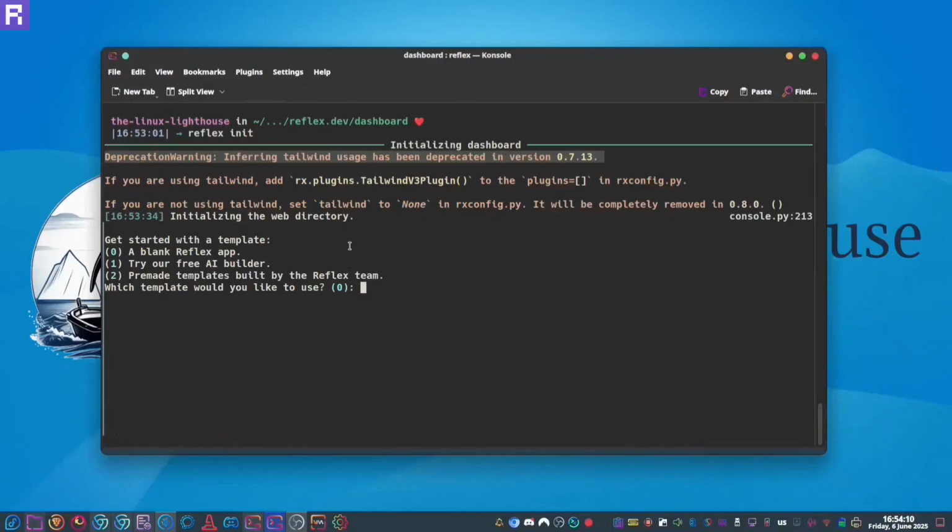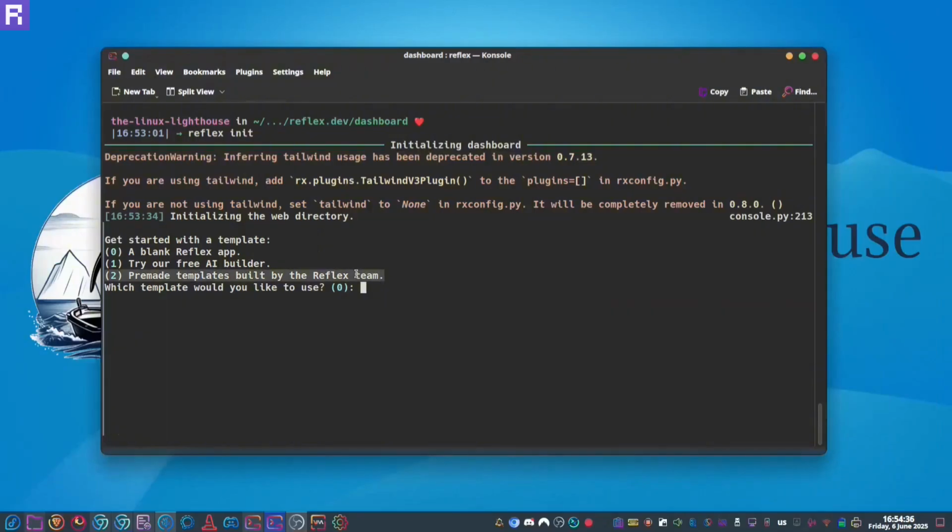Now to initialize the project in our directory, we have three choices. The first one is a blank Reflex app. The second one is to try our free AI builder. If we choose that, it will directly open our web browser and take us to Reflex AI. The third is pre-made templates built by the Reflex team.